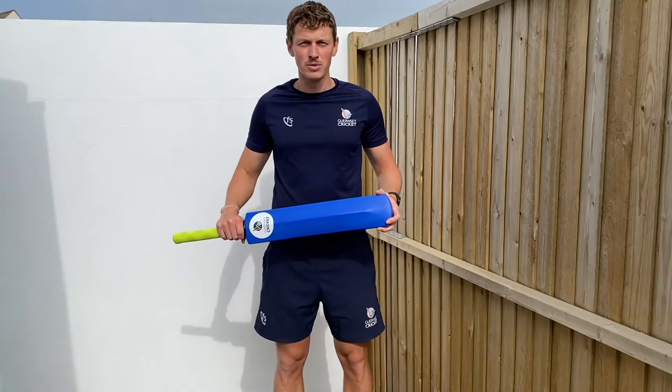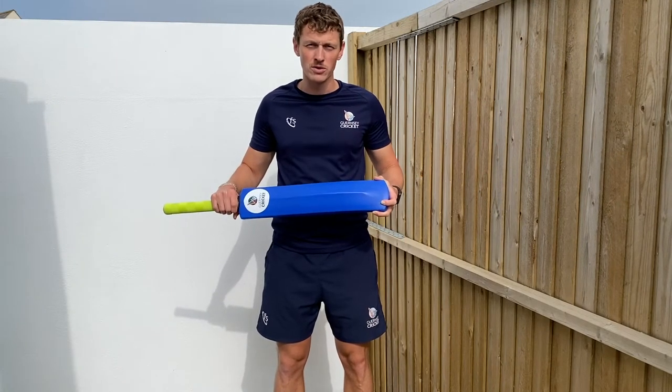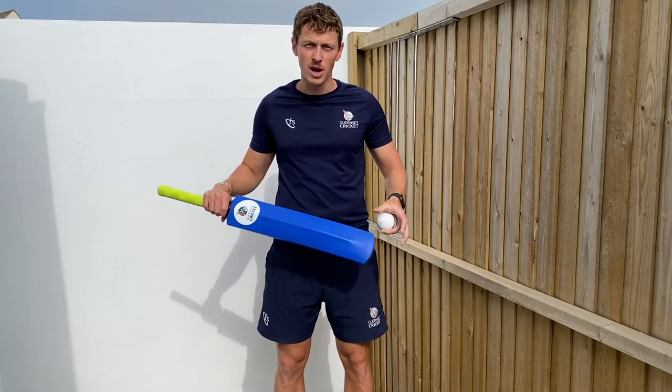Once you've had a go with the milk carton, grab a family member to throw the ball to you. If you haven't got a family member, you can simply throw the ball against the wall and give it a go yourself. I'm going to demonstrate that way.